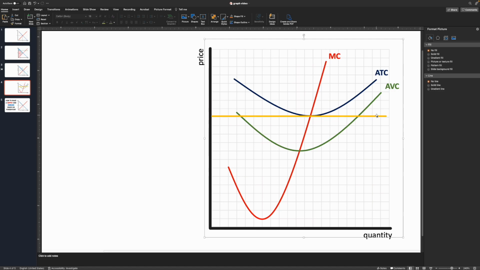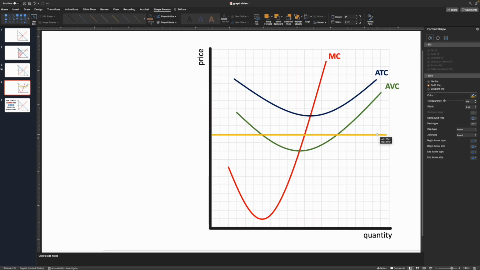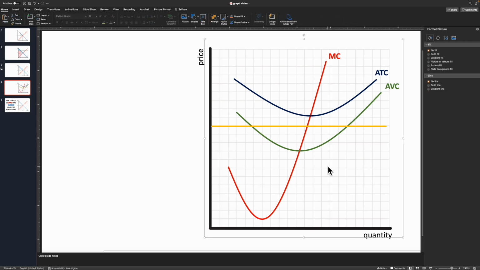And you can even use the animations to show what happens whenever this shifts up and down or whatever. Or like I said, you can use those shapes to demonstrate, hey, the area of this whole, I'm going to slide this over. Sorry. The area of this whole box right here is my total revenue, and the area of this whole box is my total cost. You can add all those in just with some of those same steps that I showed in previous videos. It all ends up being the same. Your lines are just looking a little bit different. But I have found that is the simplest way to draw these graphs.